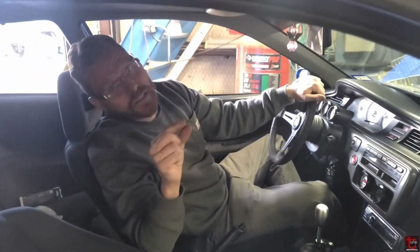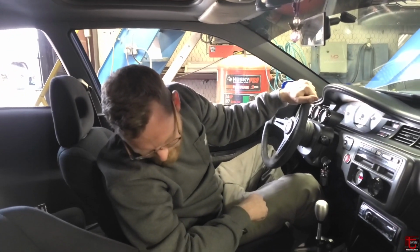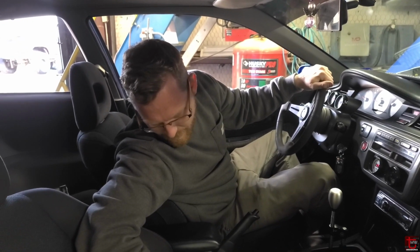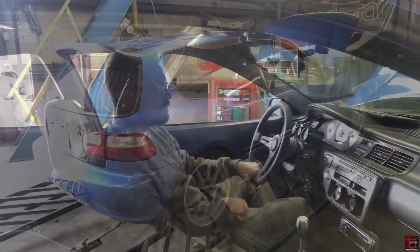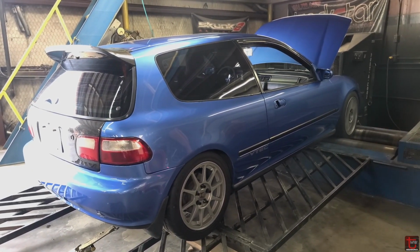Started to get just a little bit leaner than I'd like to see out there. That still was not very much throttle. That was still like 30% throttle though. Yeah. But I'm not going to take it all the way if I see something that I don't like. All right, so the first few pulls were just tentative pulls. We should see a little more juice now.